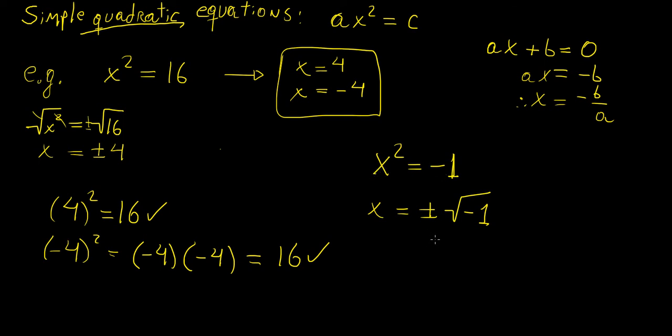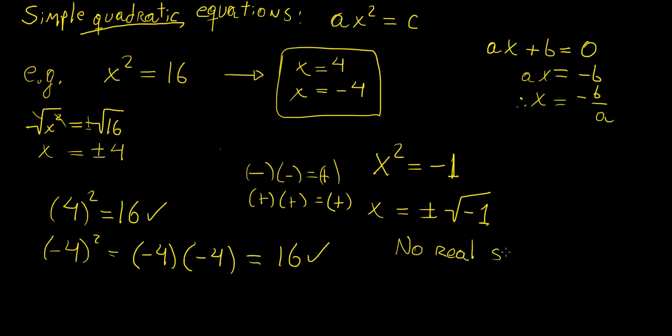And the reason for that is that anything that you square, whether it's a positive or a negative, is always going to become positive again. Because if you have a negative number, negative times negative equals positive, and positive times positive is also positive. So it turns out that there's really no real number that you can actually put into this equation that would be valid. And this is where we say that there are simply no real solutions to that equation.